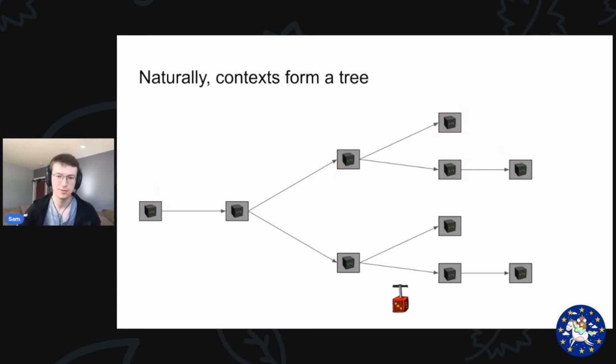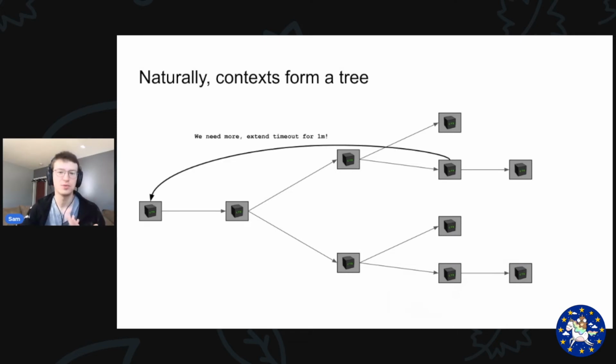Similarly, you can get a cancel function for some sub context object, and if you cancel that, only itself and its children down the tree will be canceled. And this is important because there might be a situation where some sub RPC realizes it needs more time and wants to back propagate the timeout and tell the root to please extend the timeout for the whole tree or something. You can't really do that. We can't do that at all.